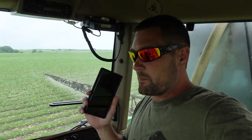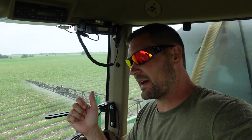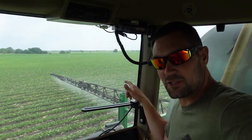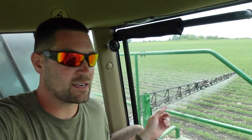Now I just did a little bit of math here, and according to my math, which is correct, I put 1,035 gallons in this tank. 44 gallons of it is chemical. That's around 4.5% of what's coming out of the booms there that's actually chemical. The rest of what you see coming out of there is all water. 95.5% of that is water.